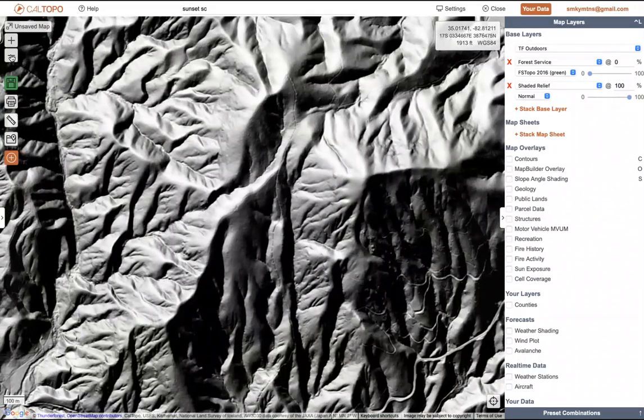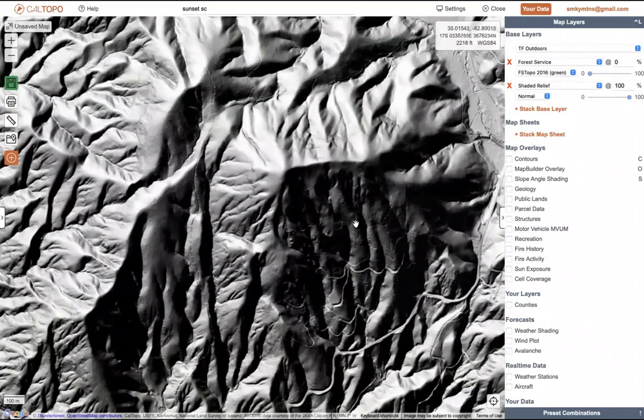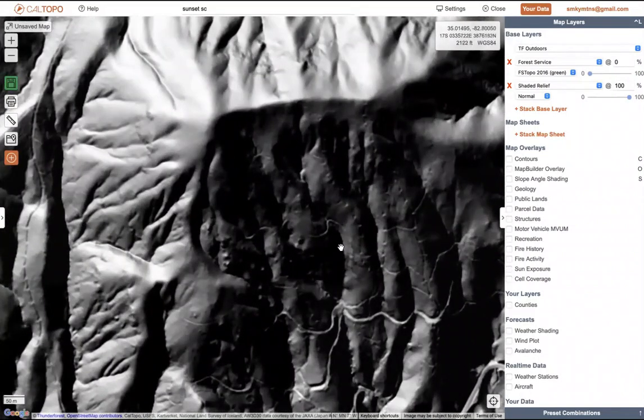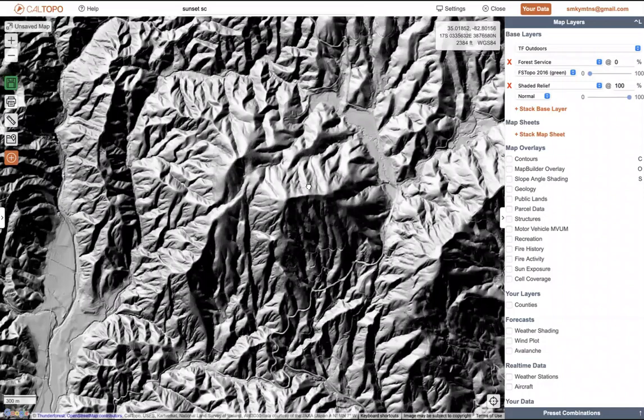Now, if you'll notice, even though we saw all these nice roads over here, they're all in the shadow. And so what the shaded relief does is it provides a light source from a certain compass direction at a certain azimuth.